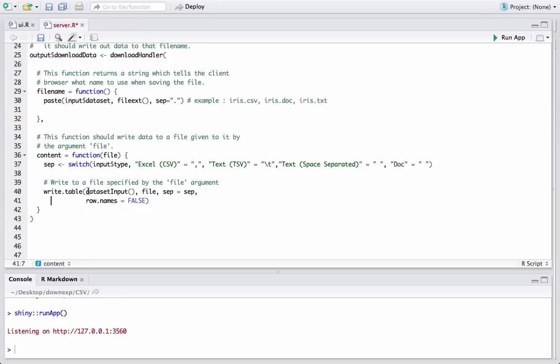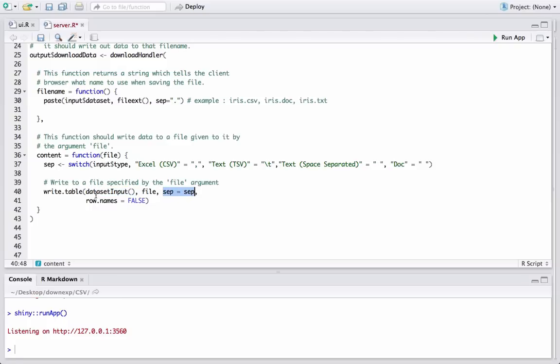So write.table, what are we going to write in the table? We are going to write the observations. Right now it's in table format, but when we are storing, what kind of delimiter do we want?